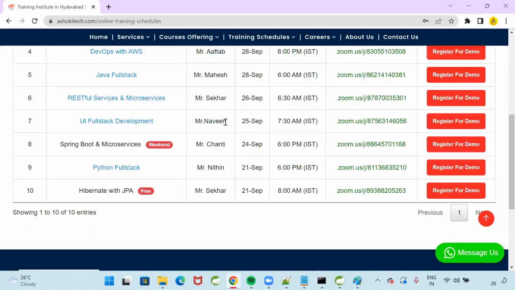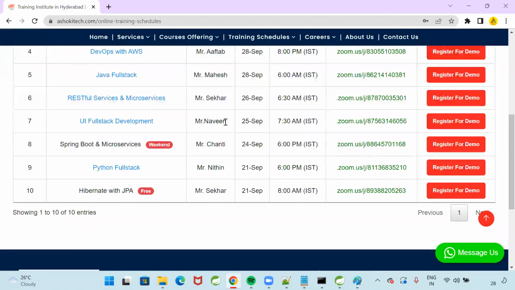So here my code is executing with some condition, right? Whenever we are scheduling a batch in the website, we will enter the course price. If I give the course price as 0, then the free tag will come. Whenever I am displaying the courses in the table, it will check what the course price is. If the course price is 0, the label will come as free. Are you guys getting my point?